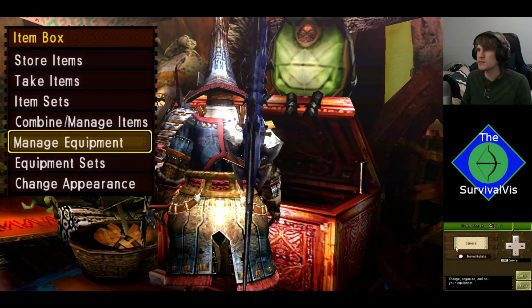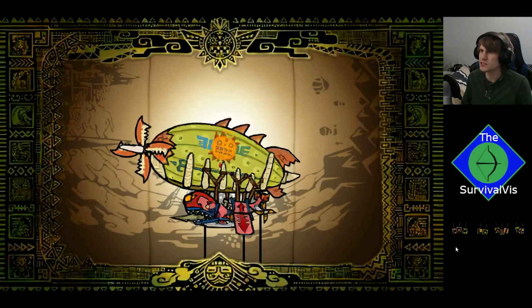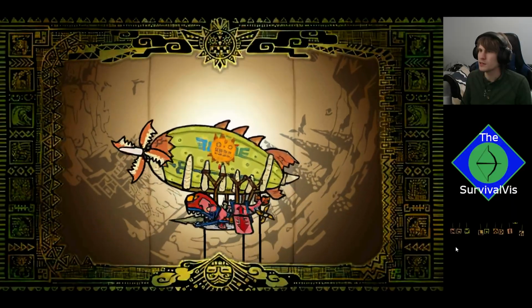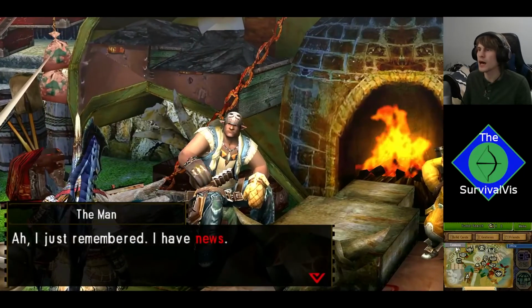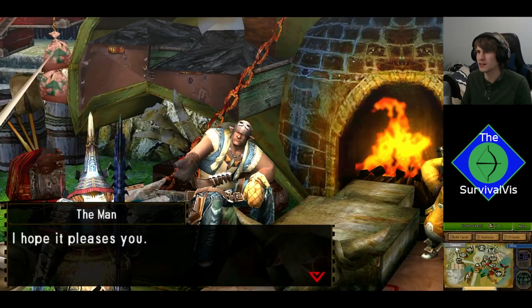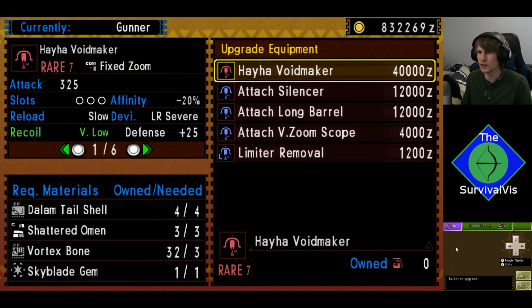Dalmadur's light bowgun. Even this is still a pretty good size and shape for one. Actually, I want to check and see, because I did some farming for the Shattered Omens for it. Oh my god, the high rank farming of it is atrocious for that. It takes so long to do. And the tail shells were super annoying to get as well.